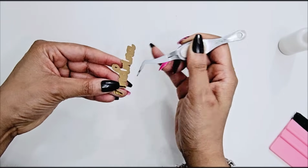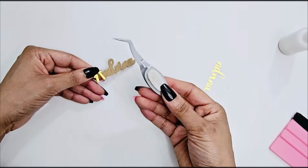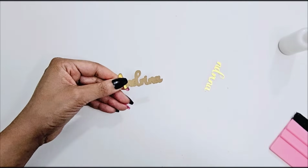If you don't own a pair of tweezers like these, these are called reversible tweezers. You don't even have to hold it while it's closed. This is a lifesaver, especially when you're working with small little things.